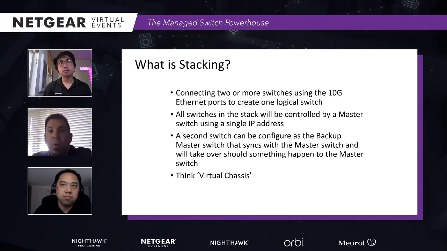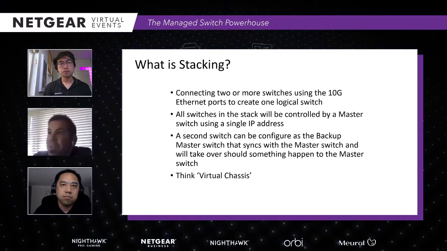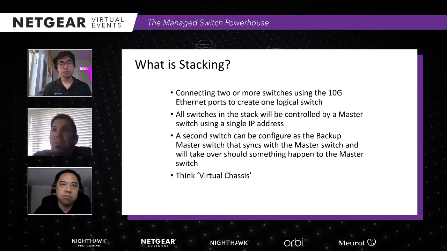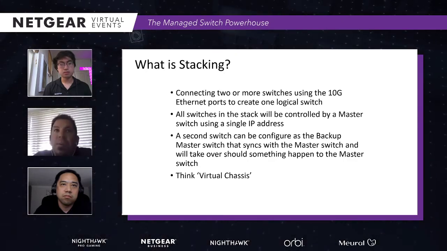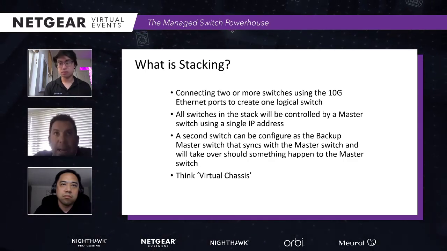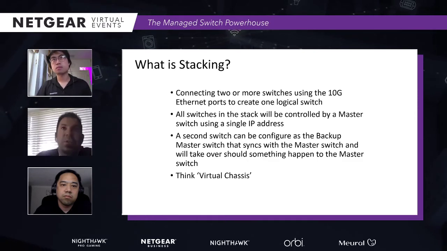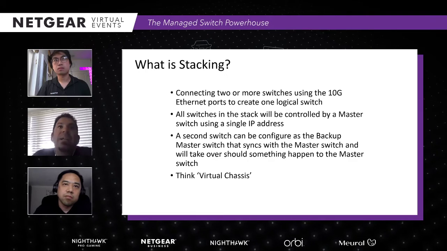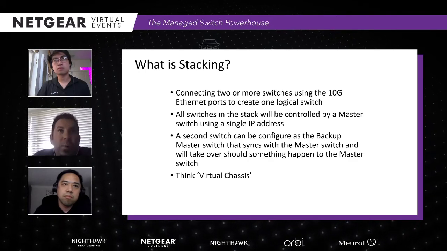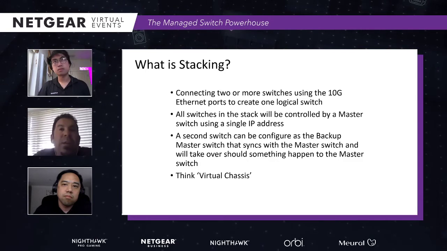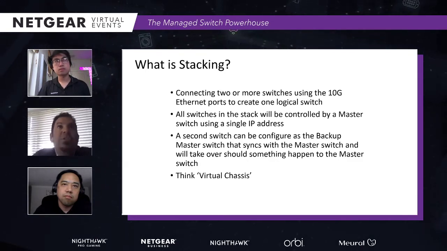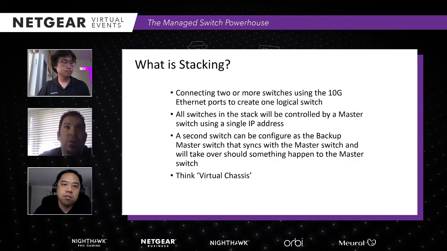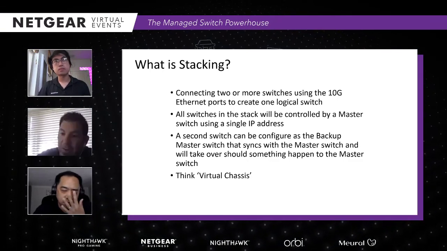What this does, and why this is so powerful and so much better than a traditional way of interconnecting switches, is first and foremost, one switch will be the stack master, another switch will be the backup stack master, and then you can have a bunch of switches. In fact, with the M4300 series, you can go up to 8 switches in a given stack. Basically what it looks like is a virtual chassis. The beauty is that all you need is one IP address to manage all the ports in the stack, as opposed to having, in this example, 3 separate IP addresses, logging in 3 separate times, and configuring 3 separate switches.